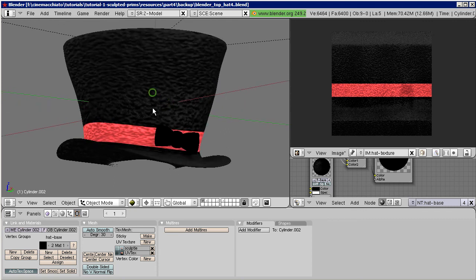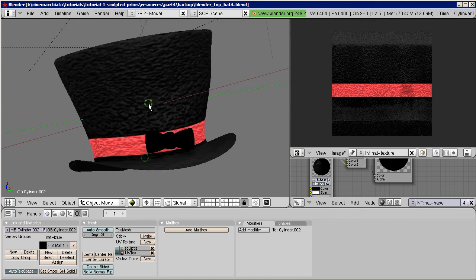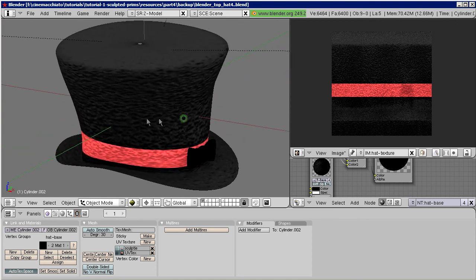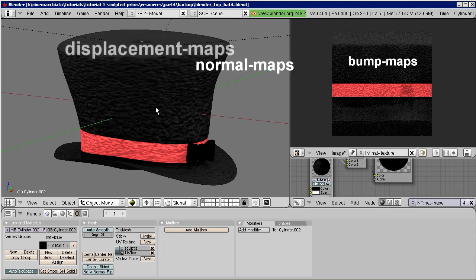But we also can turn the whole process head over heels. Instead of using the high poly model as our source, and bake the results to a texture, we also could use a special, typically a black and white texture, where the color value of each pixel of the texture defines a certain displacement of the surface, along the face normal of the corresponding location. Blender introduces bump maps, normal maps, and displacement maps.